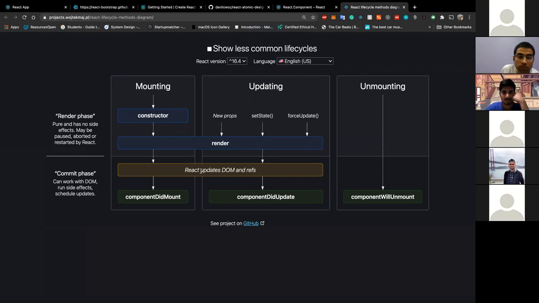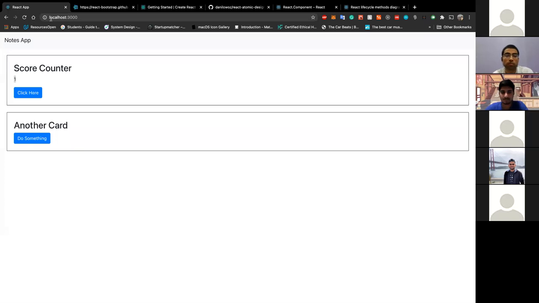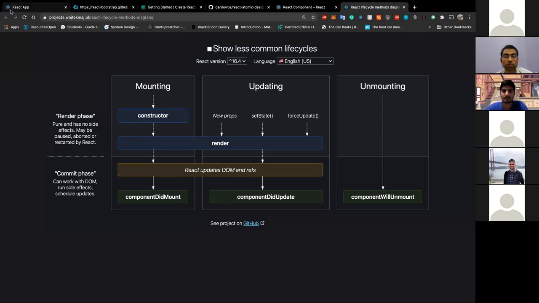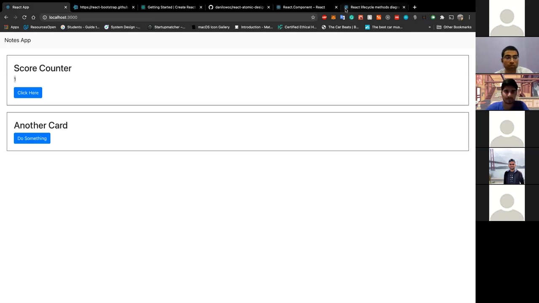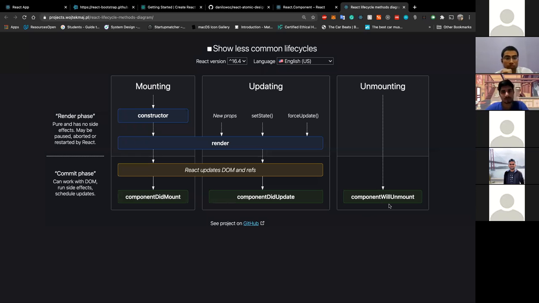Component did mount is called during mounting. Then we have update state, in case some value changes, render will happen again with the new properties, and component did update will be called. And when we are moving away from the page, suppose I refresh it, or move from one page to another, then component will unmount is called before it is removed from the DOM.